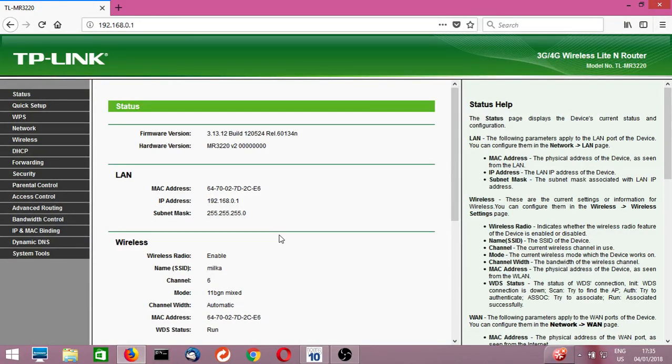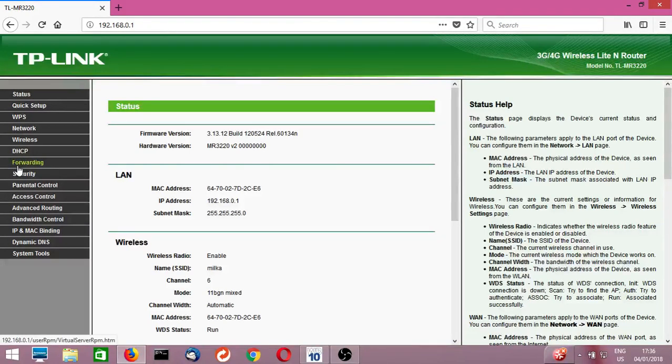Whenever any one of the connected devices requests a service, such as a website, the router forwards that request to the ISP so that we can get the reply from the internet server. When the reply comes back to this router, the router sends that reply to the connected device which actually asked for it.